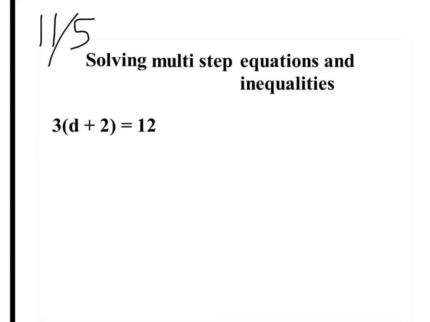Today we're solving multiple step equations and inequalities. We've already been doing multi-step equations, but now we're going to be doing those and also inequalities. You have a problem like this: 3 times (d plus 2) equals 12. Now there's two ways of solving this. Okay? The one way we've been doing, and that was distributing 3 out and then solving for d.